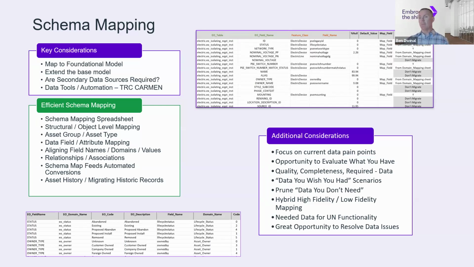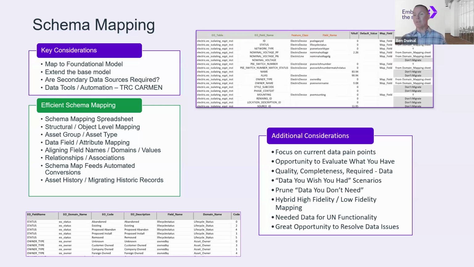First of all, we want to focus on mapping to the foundational models that Esri provides. This is very important because the closer that you can stay to the foundational model, the better opportunities it's going to provide for you in the future for upgrades, enhancements, and applying innovation and adaptations to your system. Now, it's unlikely that your organizational requirements are going to fit nicely and neatly into the foundational model without adjustments.